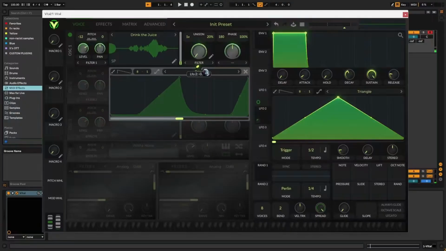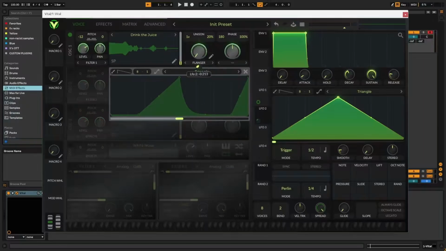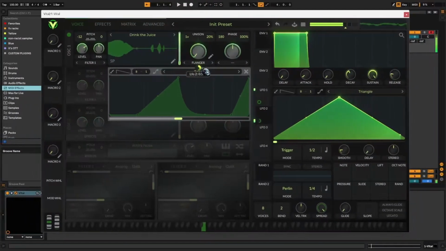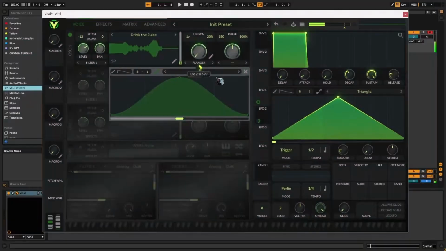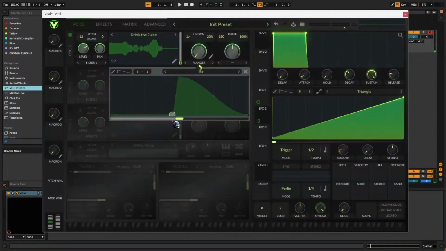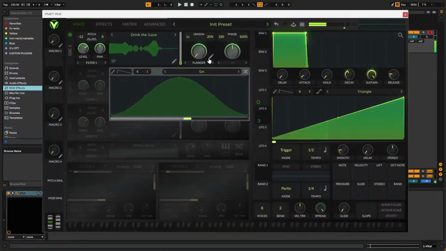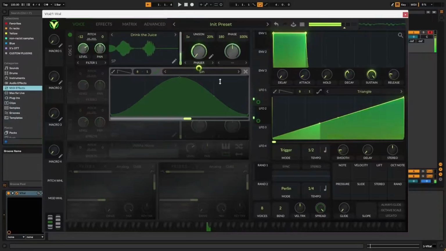So you might know that this kind of filter shape is not the only kind of filter. There are also flangers and phasers. Well, Vital has these. It's really weird. Why did I do that for a sine wave? I want a sine. I don't really understand it, but it's something. Spectral phaser though is so fun. Let's make this all the way.